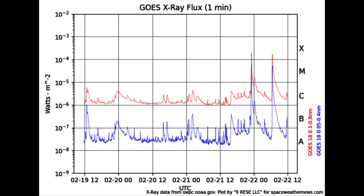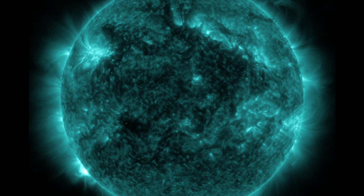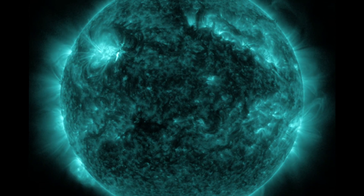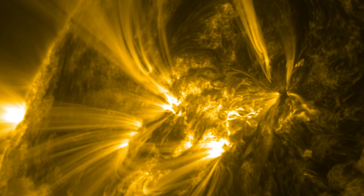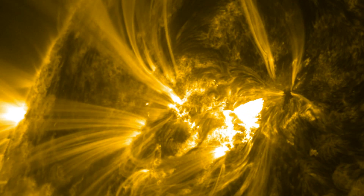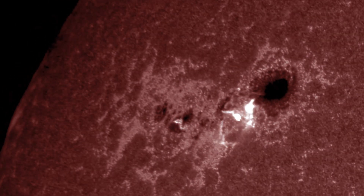The X-ray flux chart shows the two big flaring events as spikes into X-class range on the right. They both erupted from that northern sunspot group. There was also a longer-duration M-class flare near the bottom solar limb. Luckily, the X-class events were relatively impulsive and did not create coronal mass ejections. Those northern sunspots gained magnetic complexity near the front central region and began after a plasma release near the leading umbra, which destabilized the umbral magnetic fields within the active region and triggered the flares.